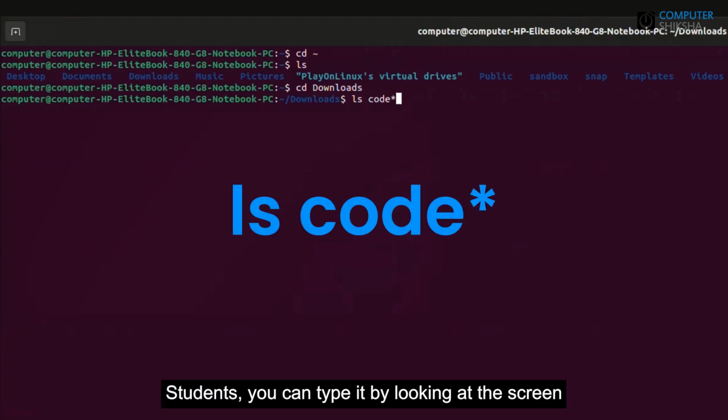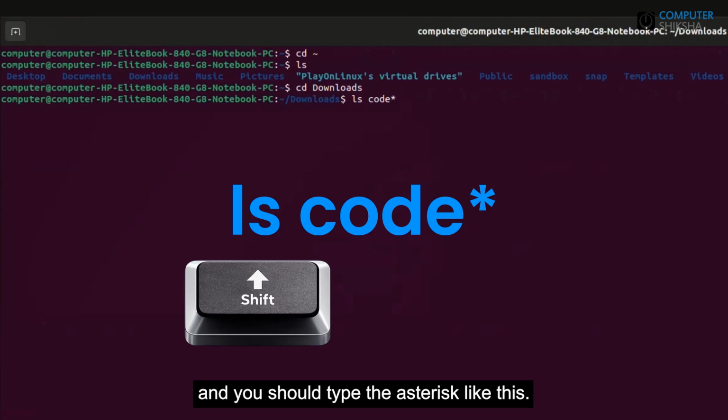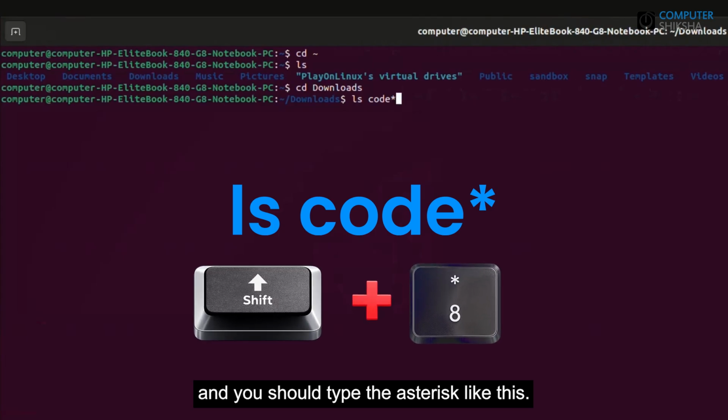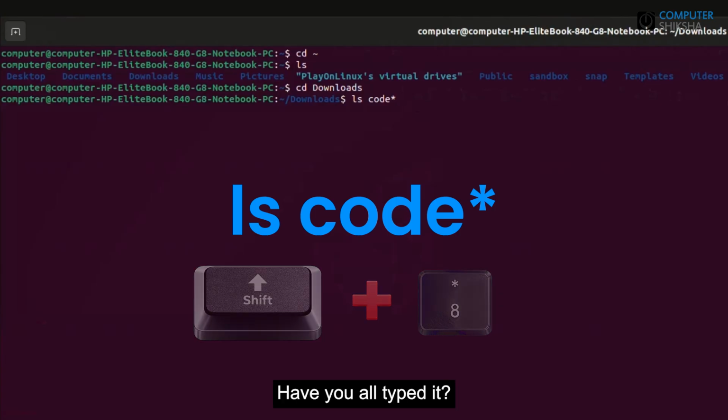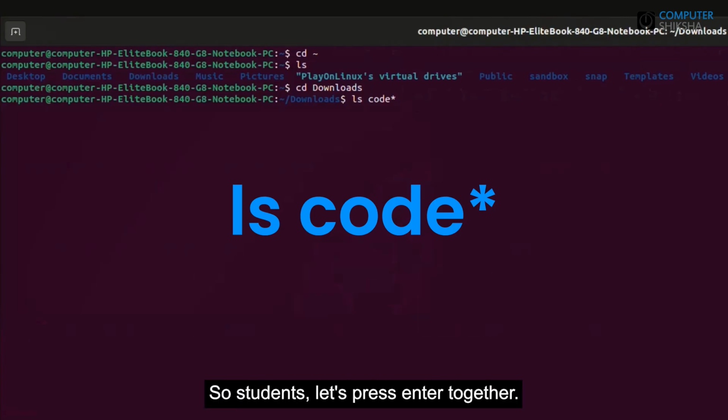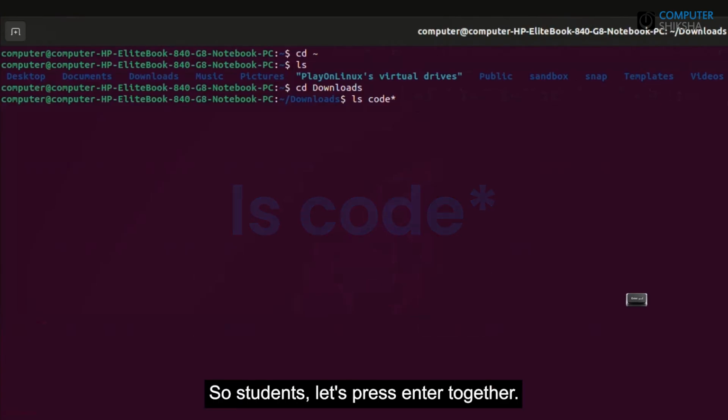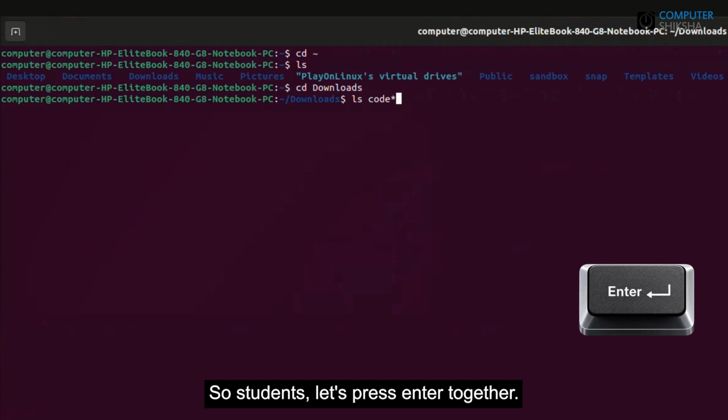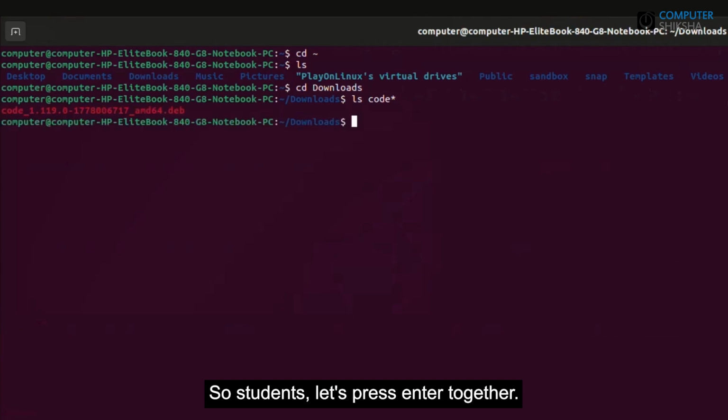Students, you can type it by looking at the screen and you should type the asterisk like this. Have you all typed it? So students, let's press enter together. Here is the VS Code file that we downloaded just now.